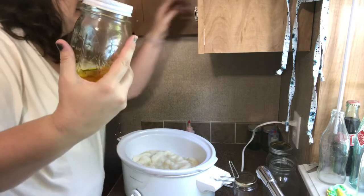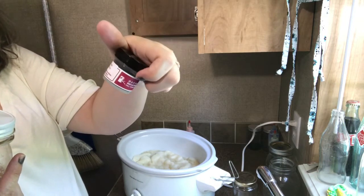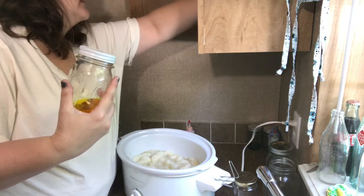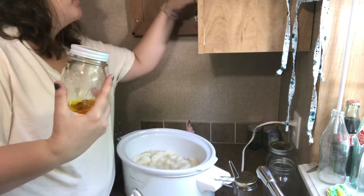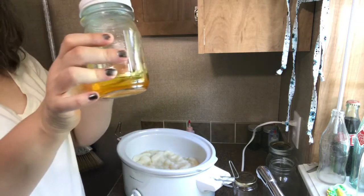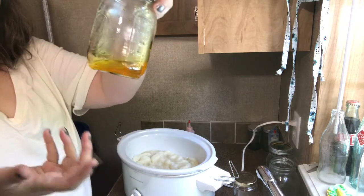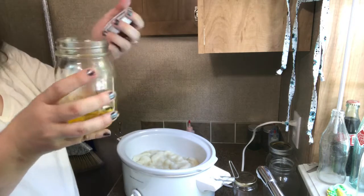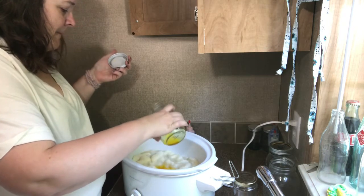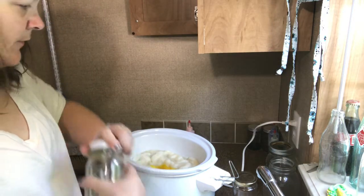So this is the brand. I got this as a kit at a local shop, Halcyon Yarn in Maine, and this is the color I'm using. And I don't measure anything, I don't keep track of what I'm doing, I'm just having fun. This is the shade, it's Sun Yellow, and I basically just put some water and vinegar in here, and added maybe 1/4 of a teaspoon of powder. So I'm going to put that right in the middle. And hopefully that will absorb in the center of the yarn, or the fiber.